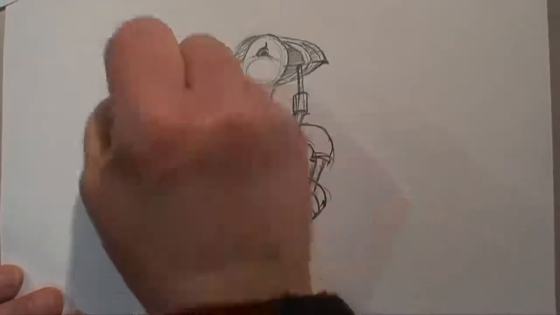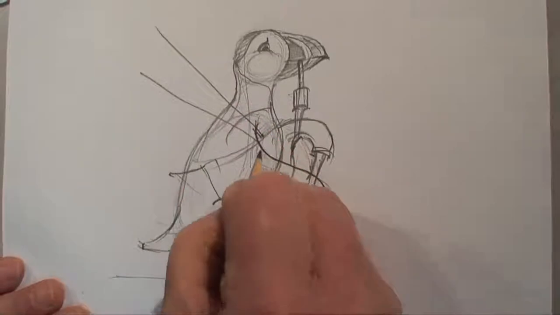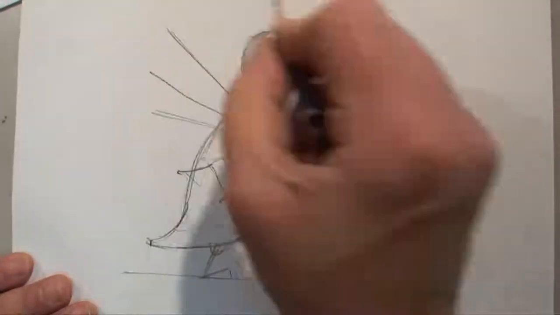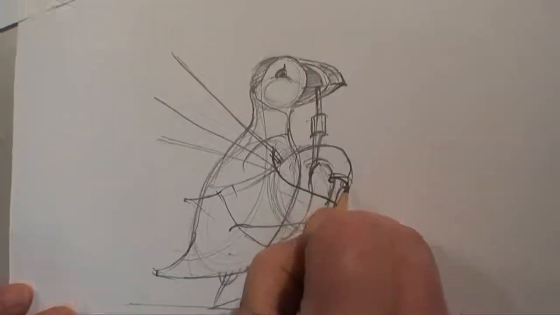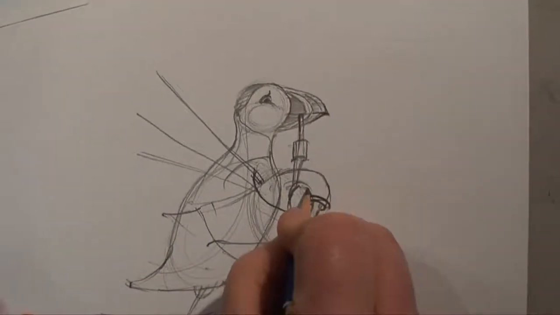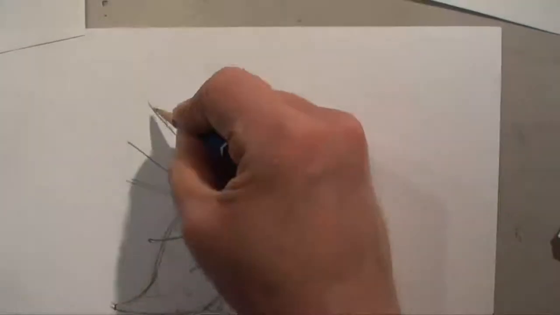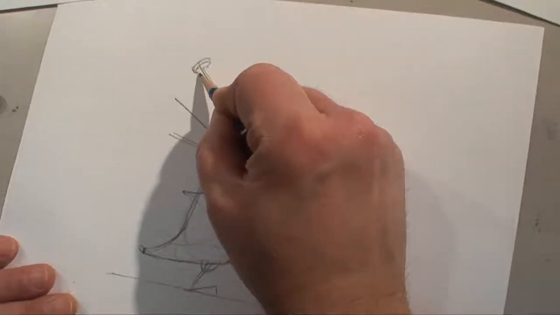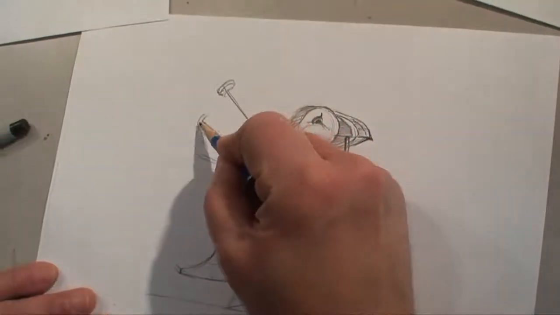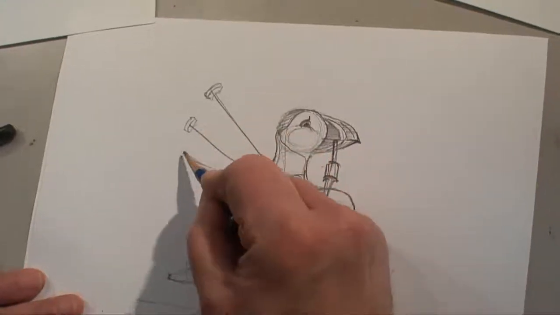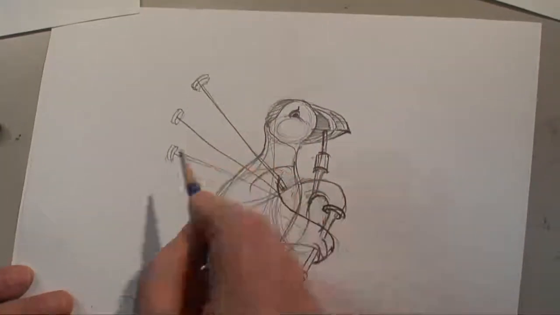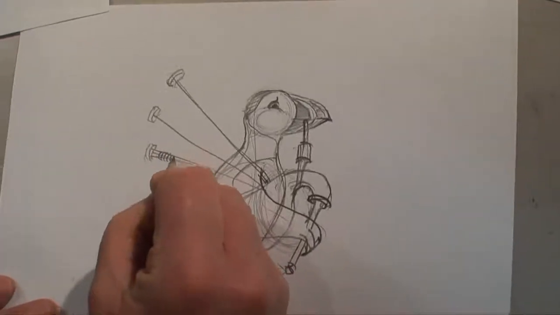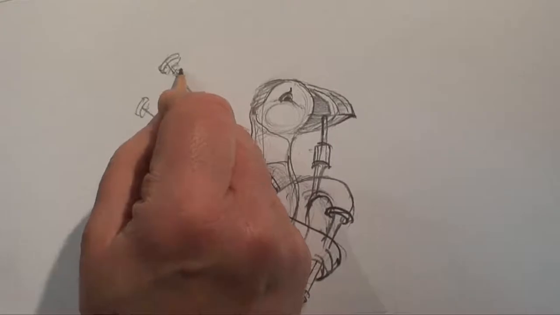We've got to have, up here we have to have the bagpipes sticking out. So the pipes themselves. And they go up. And to make them look like they're in space, rather than just do a line across, remember we do these squish circles like this. Come around like that. These squish circles. What we're going to do is the same thing here. We're going to do a squish circle. Almost like a little wheel at the top. Squish circle. And, do a few little, I think they're pretty fancy. Bagpipes are very expensive because they're so fancy.